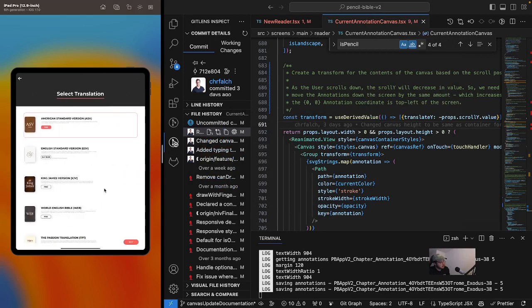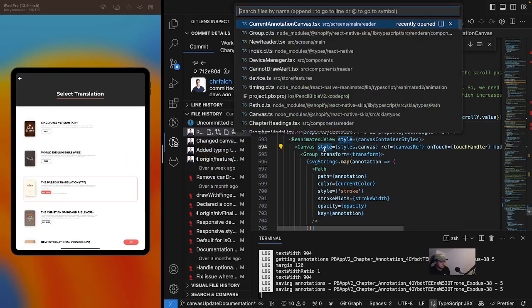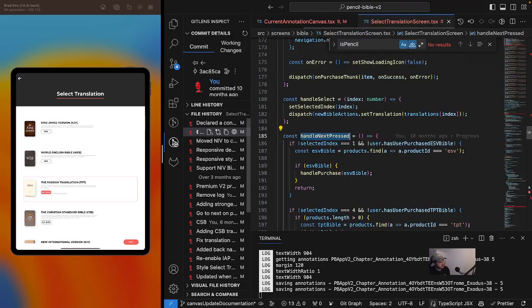Manage Bibles, create another Bible. Select translation.